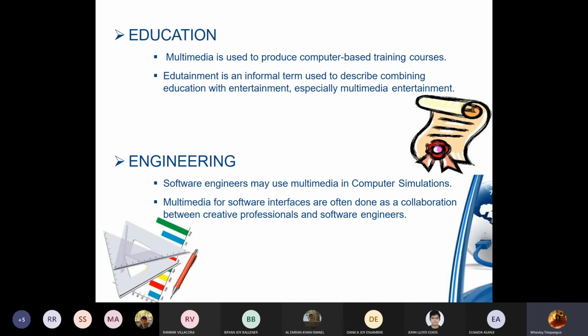Kaya nga, that is why it is also very essential for us to understand how to use yung mga other softwares na hindi na freeware lang. Okay? Or mga freeware. So when we say freeware is our softwares that are free or free to use na walang licensing, okay?